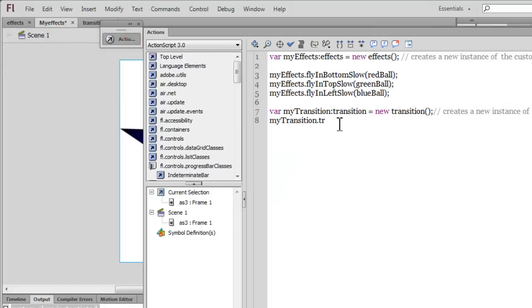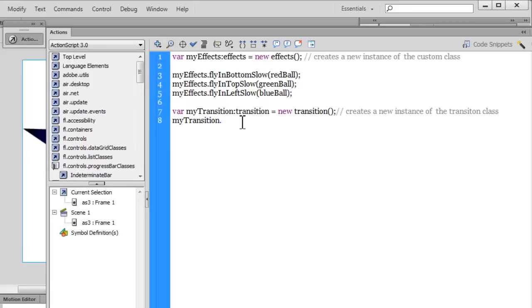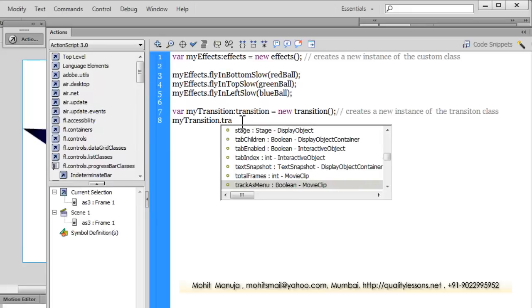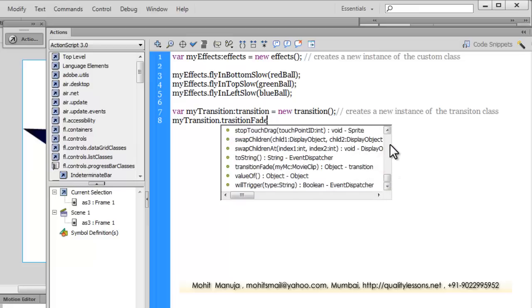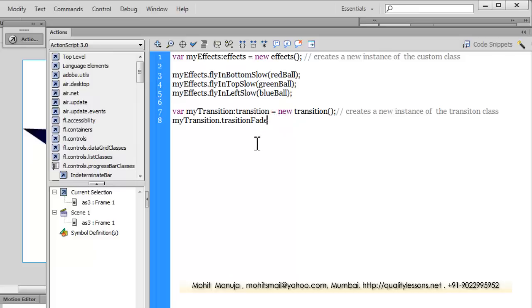So let's get back out here and say dot transition fade. I think there's a typo out here. That's better. And then it wishes to know the name of the movie clip, so that's a star.